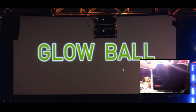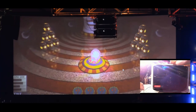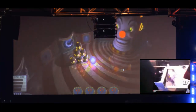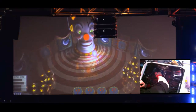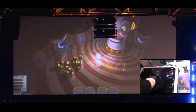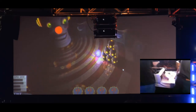Now, what's cool about Glowball is actually it's a real-time simulation. The ball is transparent, and it uses dynamic lighting. Dynamic lighting is a technology where imagine there's a light source inside of the ball, and it's projected through the surface of the ball. That's real time, it's not pre-rendered. So what happens is you can change the color of the ball, you can change the nature of the light, and if you look in the demo, see how the clown's face is illuminated by the ball? That's because we're doing dynamic real-time lighting through the ball. Now the other... Thank you.